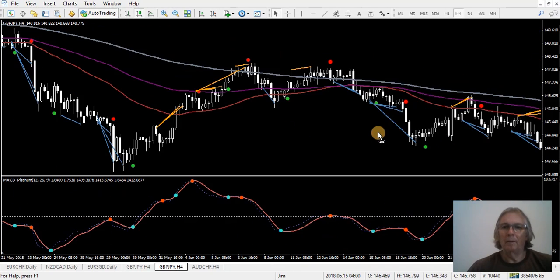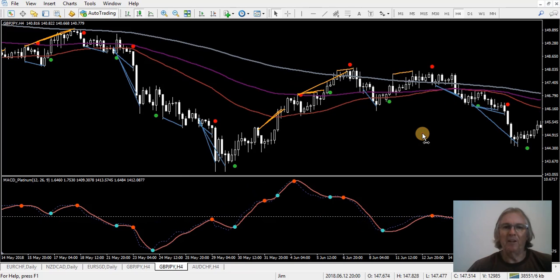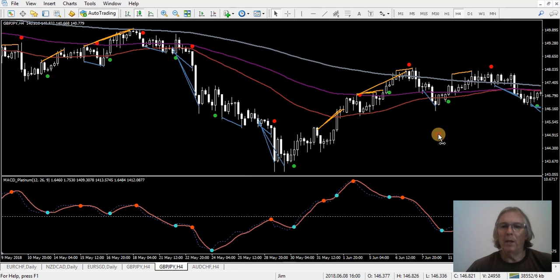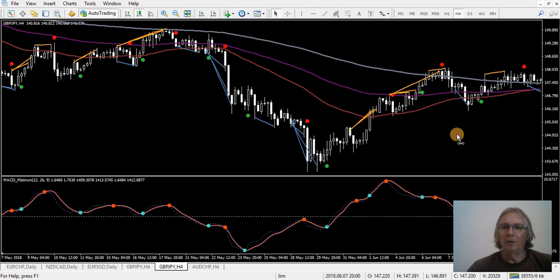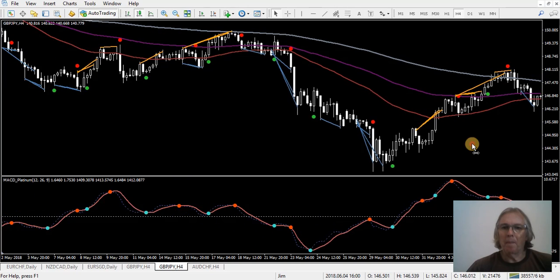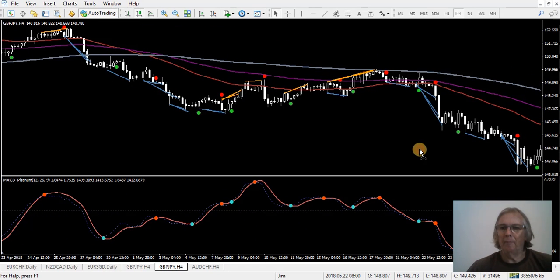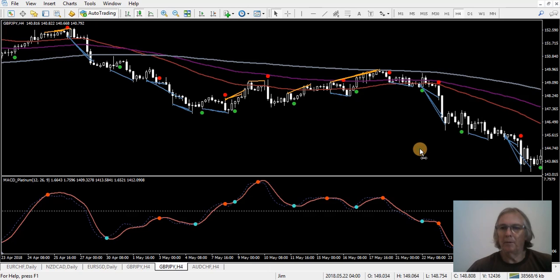It's just I've got to figure out which scroll buttons to press. But what you can do here, for example, is say we go to this candle here. All right, so we've got a look on the very right hand side of the chart.